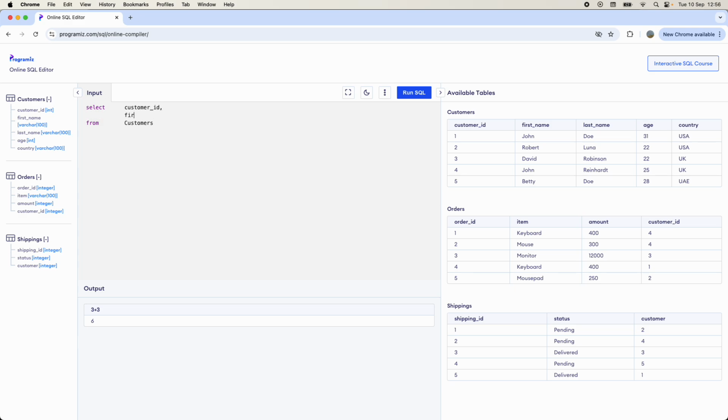This is quite an interesting concept and super simple. You should not have a very big problem with this. So we say we want first name, last name, and let's say country. We don't care, and yeah, let's just add age as well. And if we run this, we will get all the data we had.